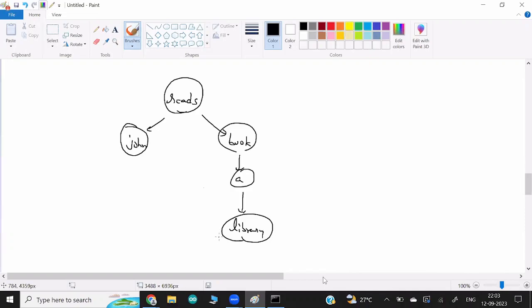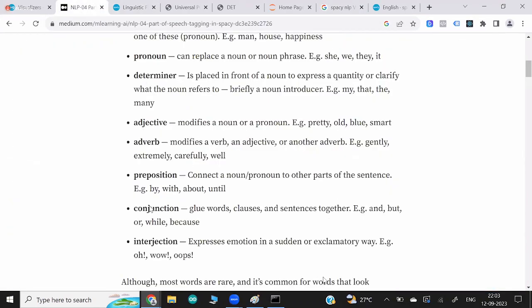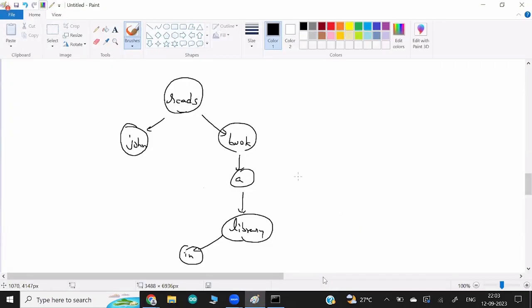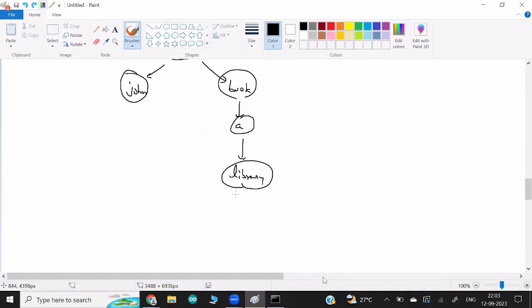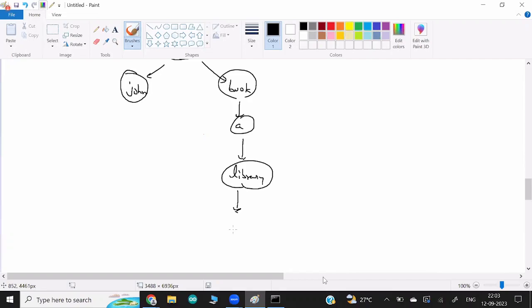Okay. But how is the library connected? With N. If you see here also, N is maybe, I think, a preposition or maybe a conjunction, depending on how you connect it. But I think maybe preposition it can be. Again, this is what they do, they have created behind the scene. Or maybe before the in, I can say the actually. Because library is a noun, but they make them kind of determiner, right? And these two have been connected with the above one with the help of N. Okay, this can be a wrong tree, but I'm just trying to give you an idea, right?